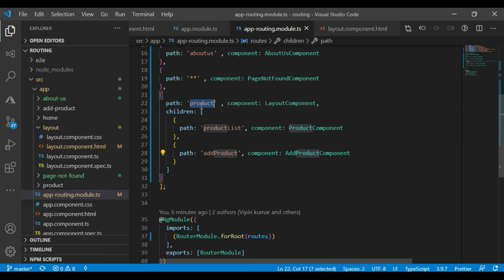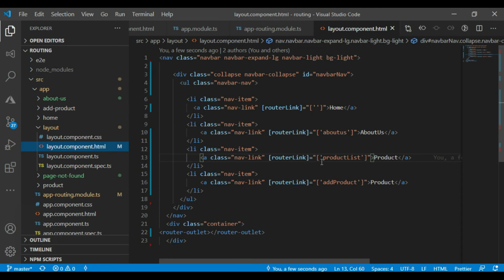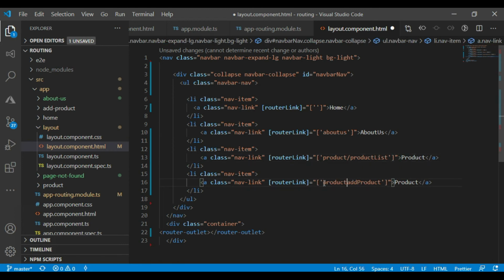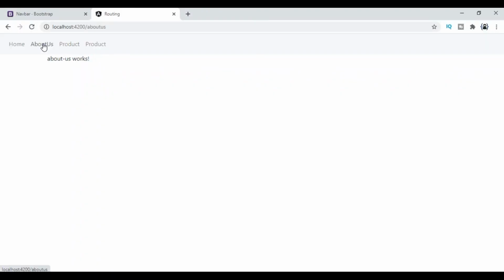Oh, sorry, I missed one thing, products this way. Now I have refreshed this: product, add product, page not found.